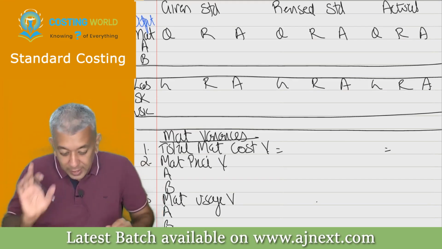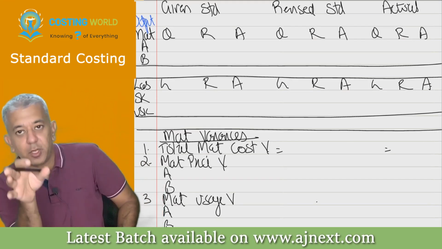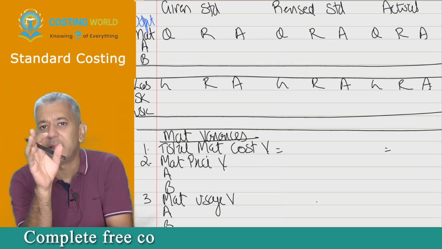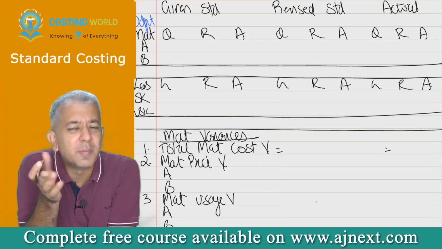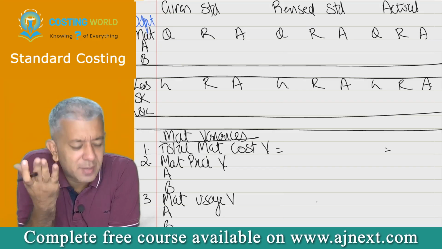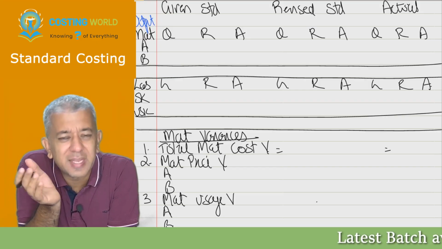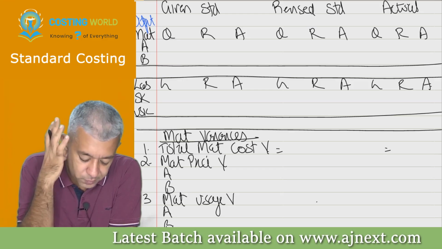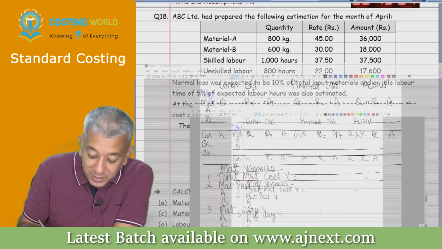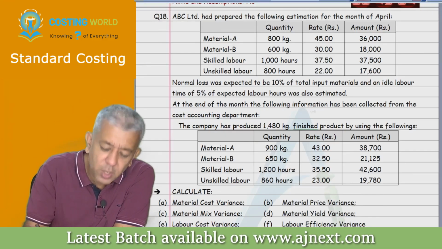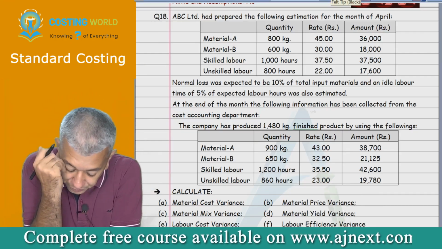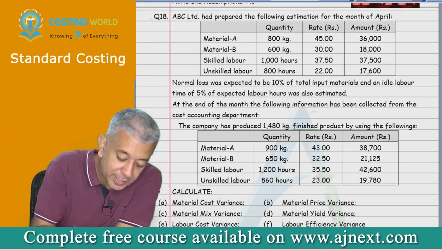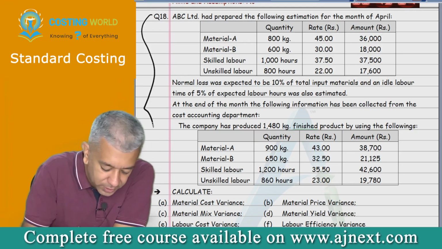Now, the next question is a combination question on material and labor. Although not every variance is asked, I'm still going to compute all the variances, because that might be the last question that we are doing on material and labor, which is a full-fledged kind of question. Now, originally when it was put in the modules for the first time, that was a question that I had written over here, okay.